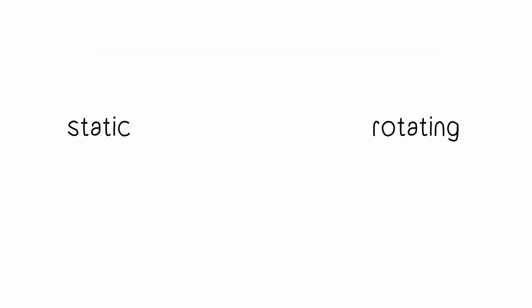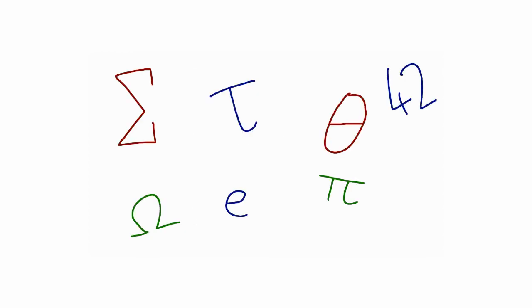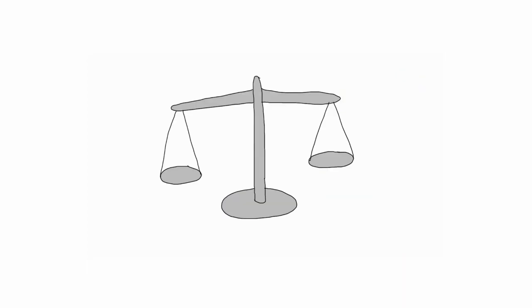I'm going to refer to these as 'static' and 'rotating' throughout the experiment — static is the one which doesn't rotate, rotating is the one that does. I don't know any of the data regarding the weight of the block, how high it goes, the speed of the bullet, or the mass of the bullet. So this proof isn't going to use numbers — it will use variables with letters and symbols, and the proof at the end will show that one has to be greater or less than the other.